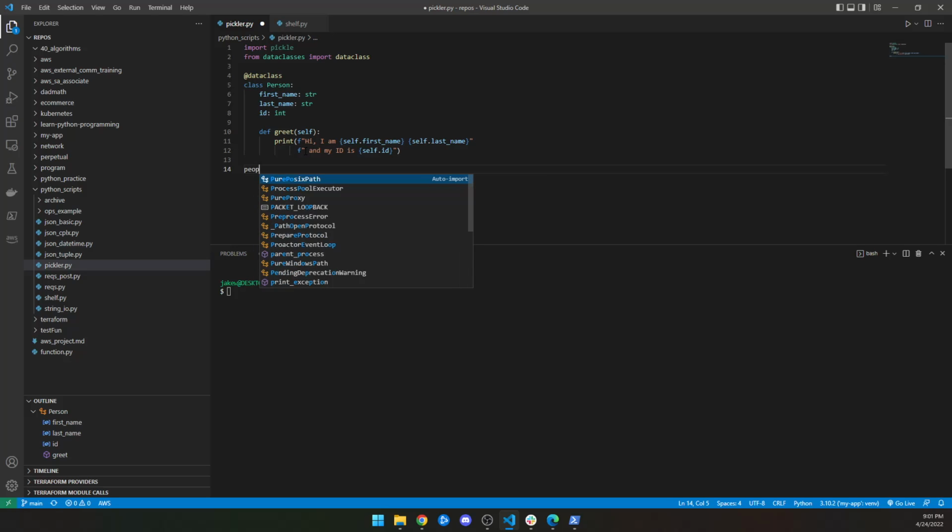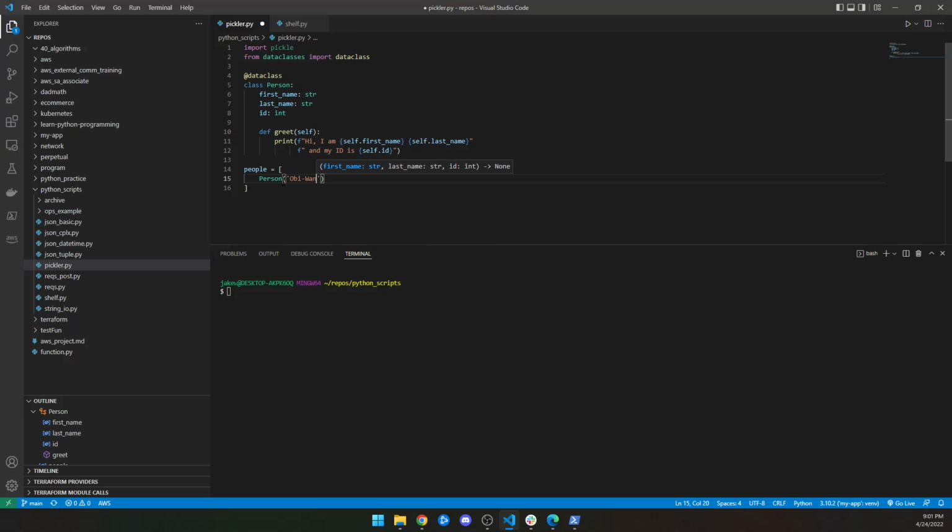So now we need people, right? So let's do people, and then we'll make a nice little sequence here, and we'll say Person Obi-Wan Kenobi, and his ID is 123. Okay, that'll work.